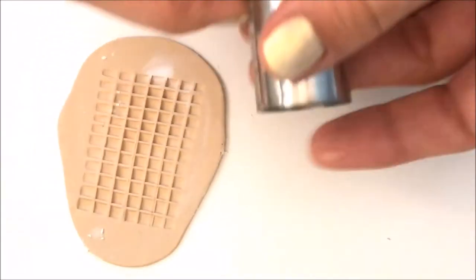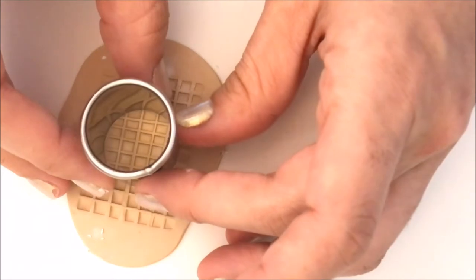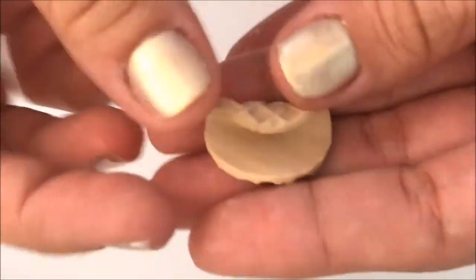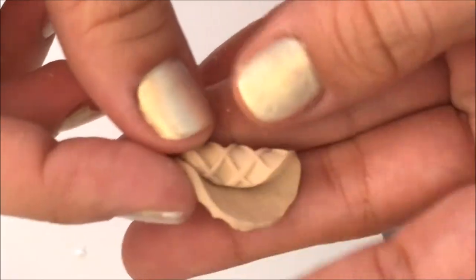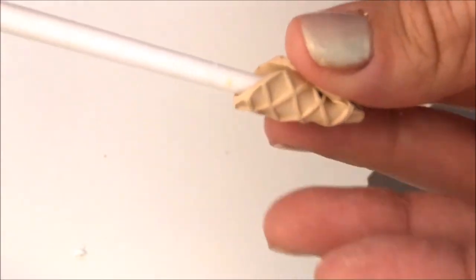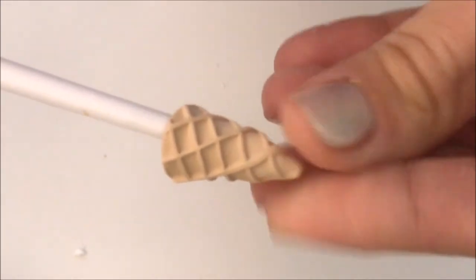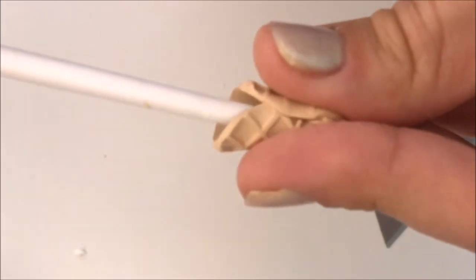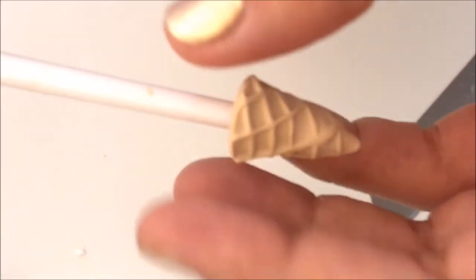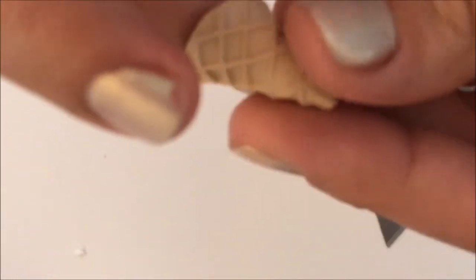What I'm going to do now is use my cookie cutter and cut a circle from the flat piece of clay. Then I'm going to grab this circle piece and create the cone shape by twisting it like this. You can help yourself with the back of a brush or any tool that is small enough to fit into the cone shape. And this is it — see how easy it was to give the shape just by twisting the circle.